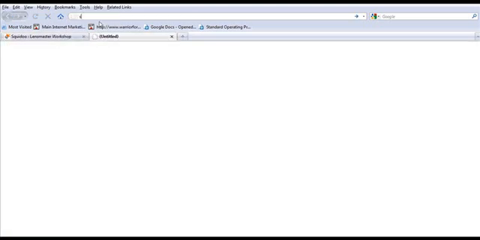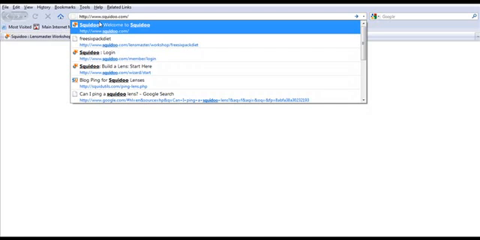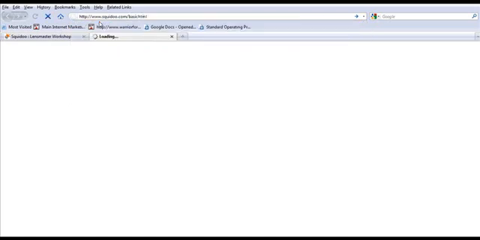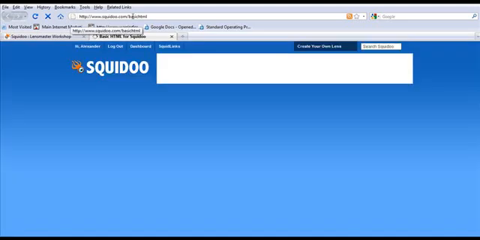squidoo.com/basic HTML. And sorry if it seems like I'm rushing this a little bit, but I've got quite a few things to show you guys, and I've only got 40 minutes. But this is a really good website for basic HTML for your sniper sites and for your Squidoo lenses as well. And we want to try and find here the most basic type of HTML that there is, and that's just a hyperlink code. It's very, very easy to do, and I'll show you.